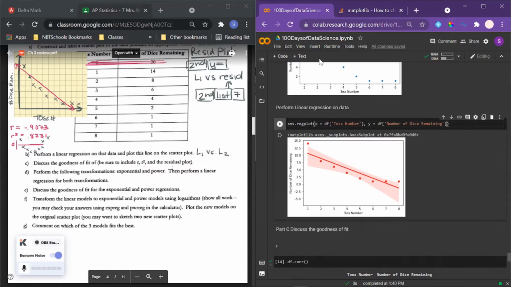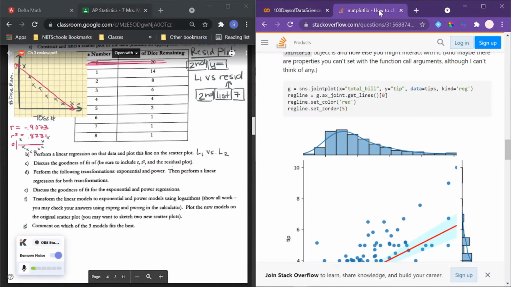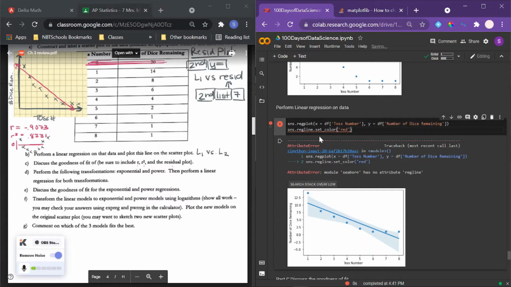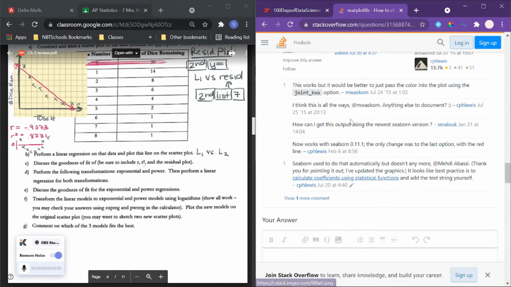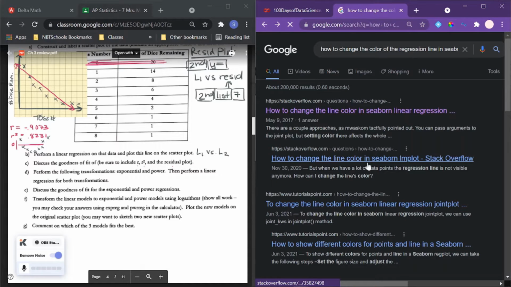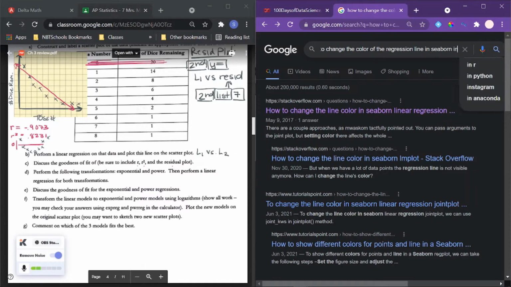Let's see if that works. sns dot regline dot set color. Maybe that doesn't work. Hold on. Is that what it is? Set color red? Yeah, that's not going to work. Probably with another thing. This is so weird. How about I be specific? In Seaborn dot regplot.